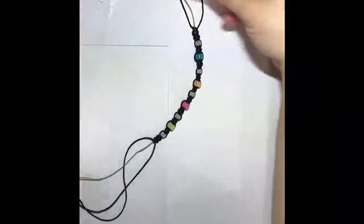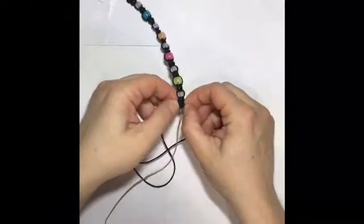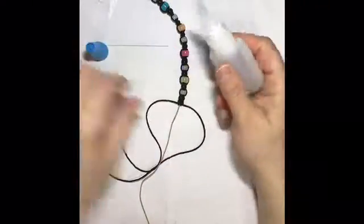So what we're gonna do is finish off these knots by making sure it doesn't unravel, and that's what the super glue is for. Now, if you are doing this at home on your own and you don't have super glue, clear fingernail polish should work about the same.